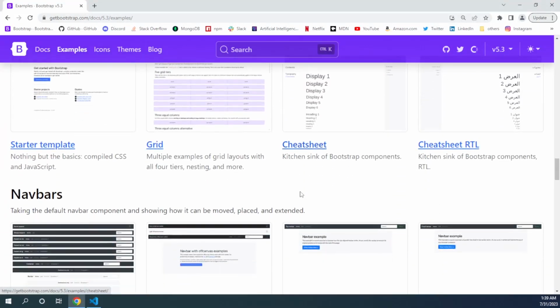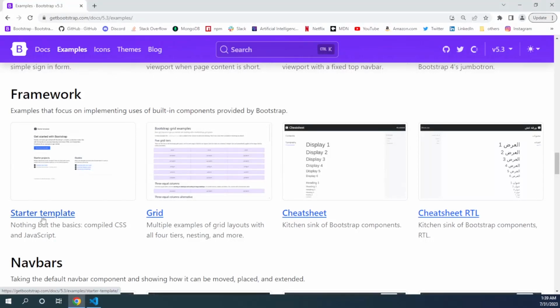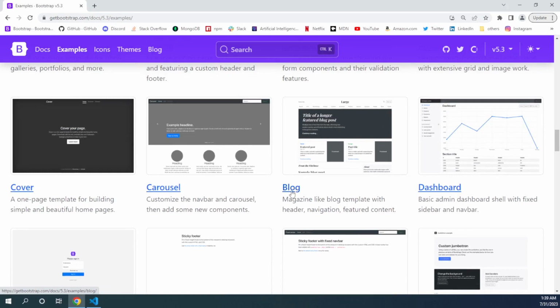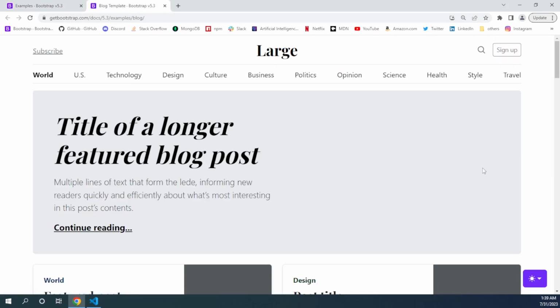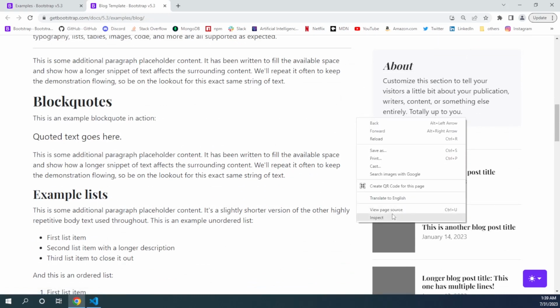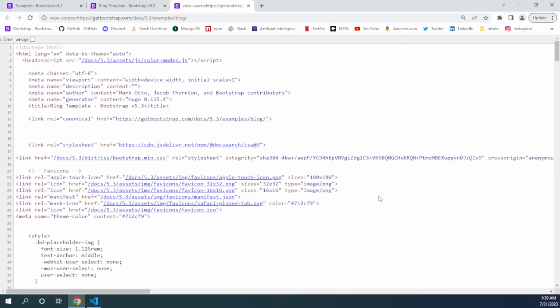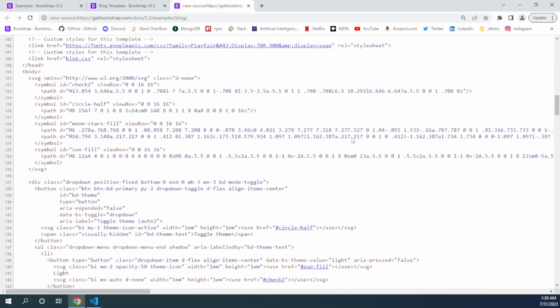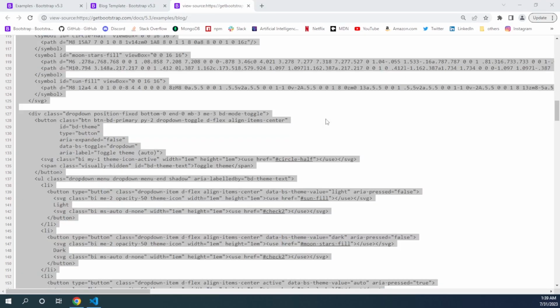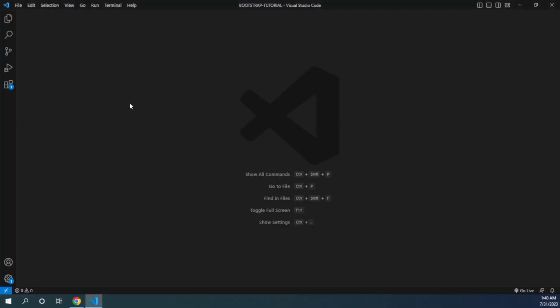Say if you want to make this starter template, or say if you want to make a blog, you can open this example. Simply right click anywhere and click on this view page source option, and here is the code. Select everything here, copy, and get back to your code editor.